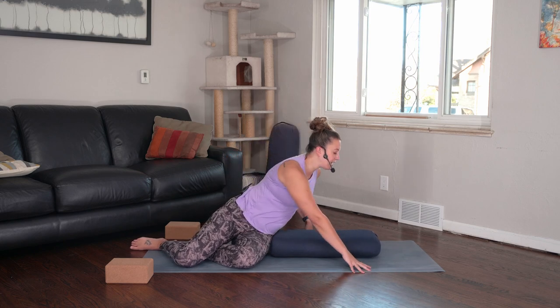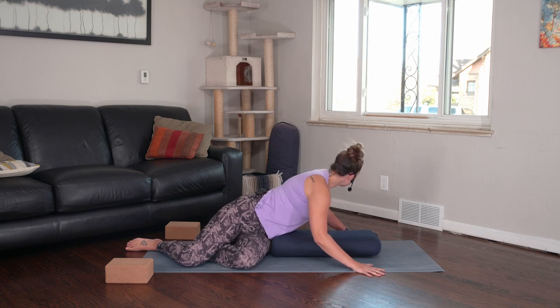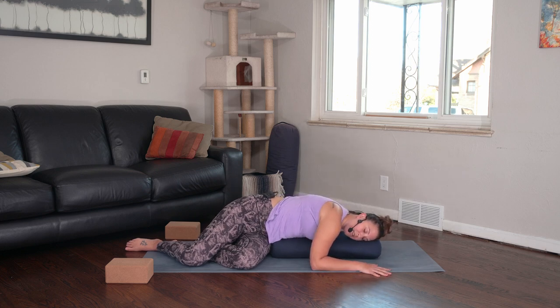And we'll come down with cactus arms. You can either bring your left ear down, or if you want more, you can bring your right ear down. If you want to have extra support under your head, maybe a blanket or something, you can use that. And just feel the whole chest drop down. The whole torso release, relax the hips.